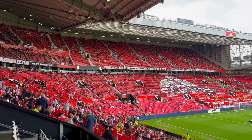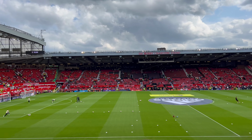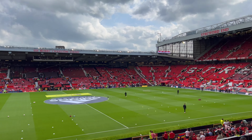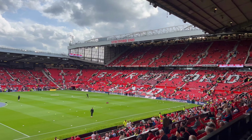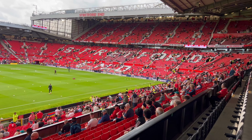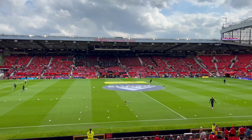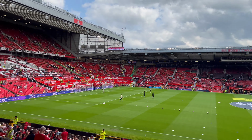The suite seats. What a little tongue twister that was. Stretches from the C to the S on the graphics. So where it says Manchester on the seats, there's the E there. It stretches across them 4 letters. So when you do buy a ticket, it's impossible to be any further left than what we are. So you will be more central to the halfway line than where we're sat.